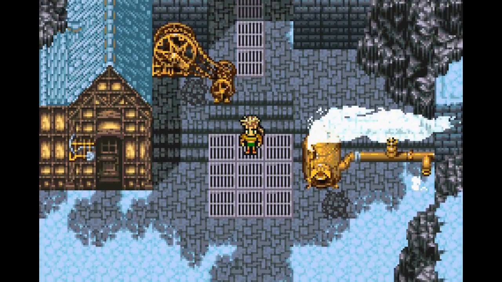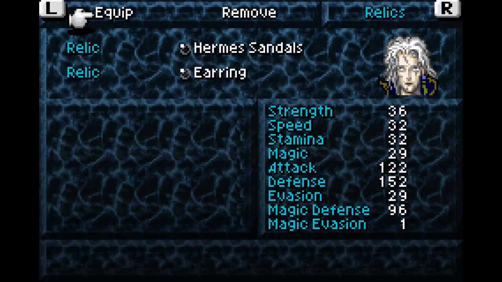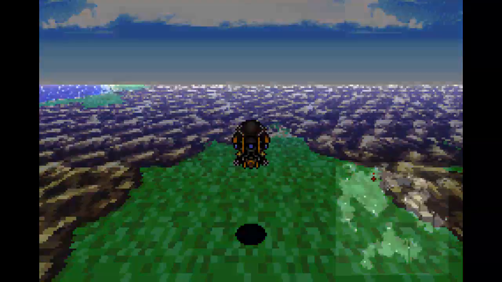So I guess we're going to give Mog Dragoon Boots and Hermes Sandals. Who's got my other pair of Hermes? Oh, Setzer probably has them, right? Yeah, Setzer has them. So we'll give him Dragoon Boots and probably a Hyper Wrist to make that jump attack good.